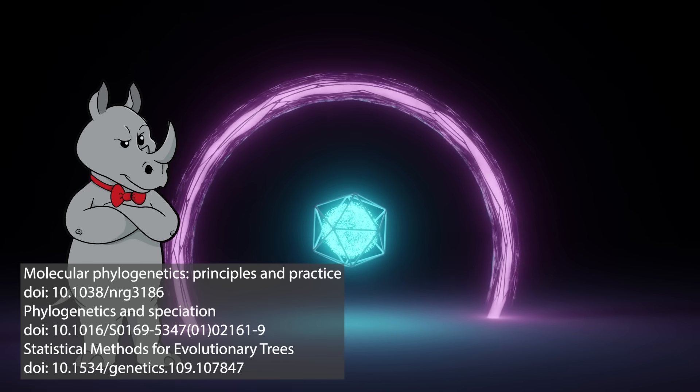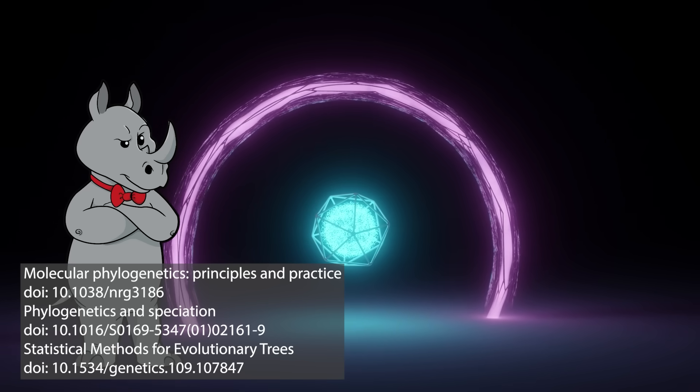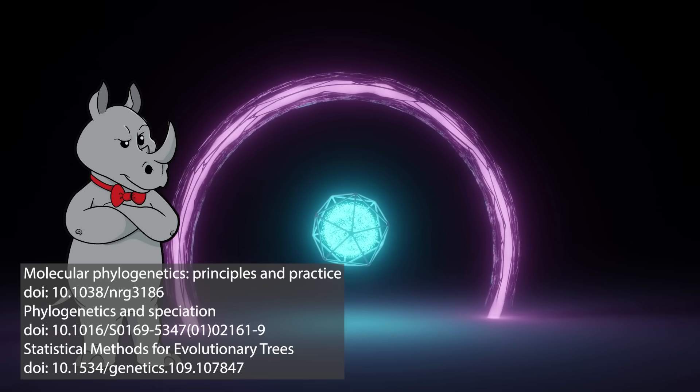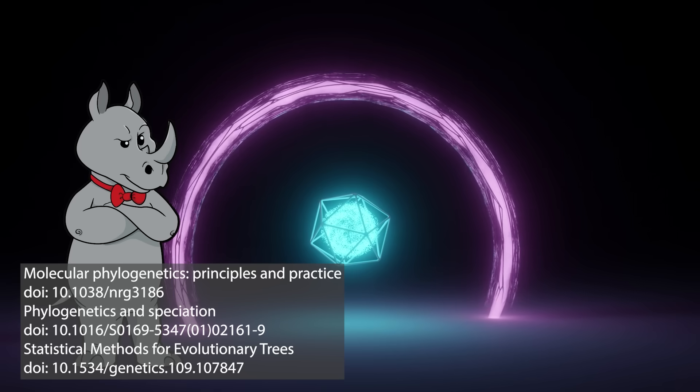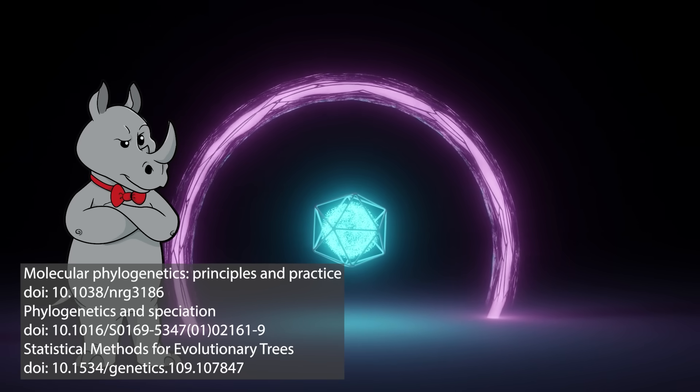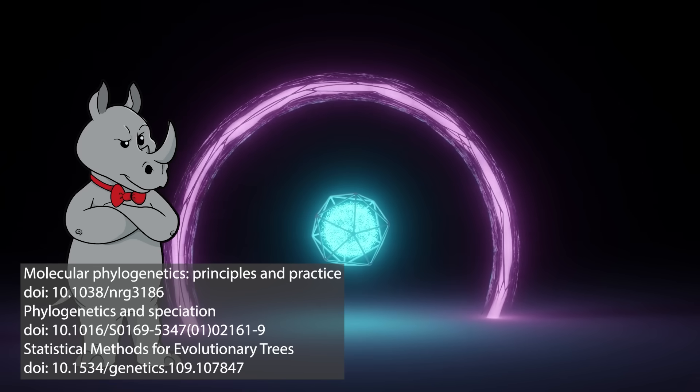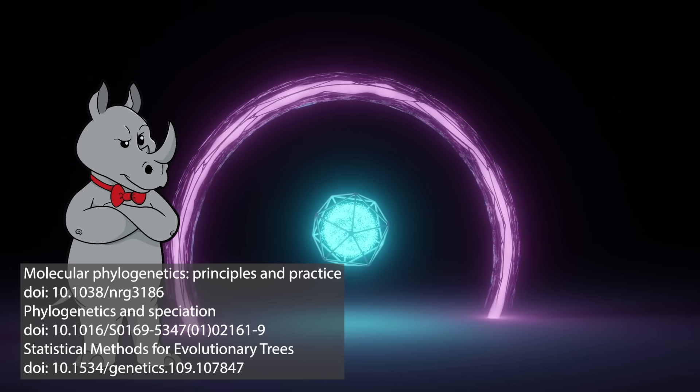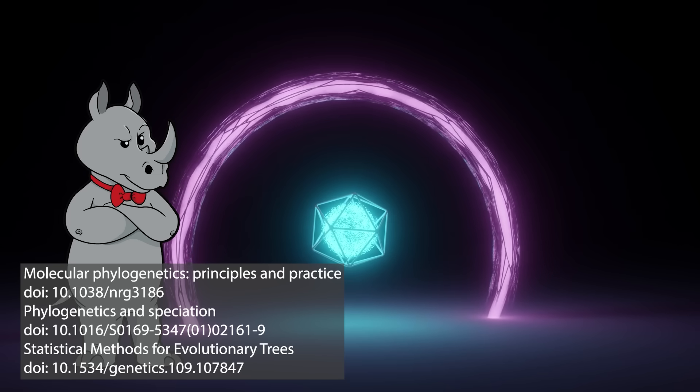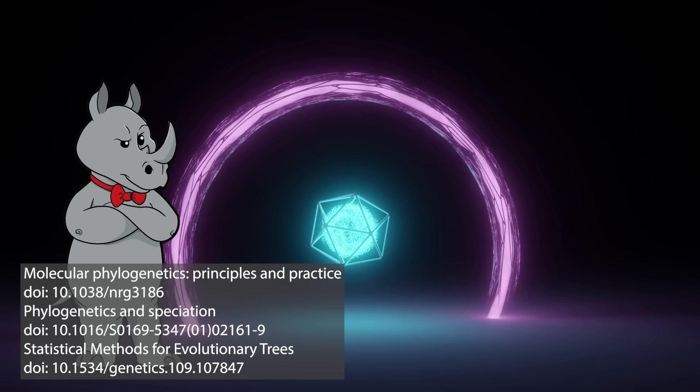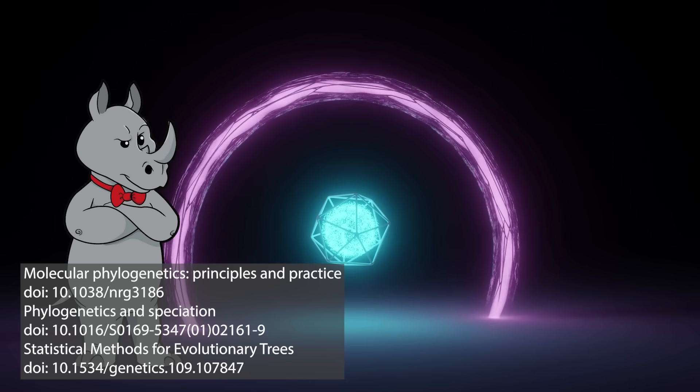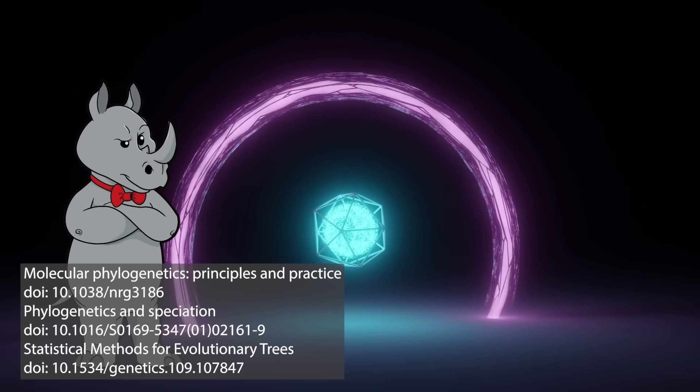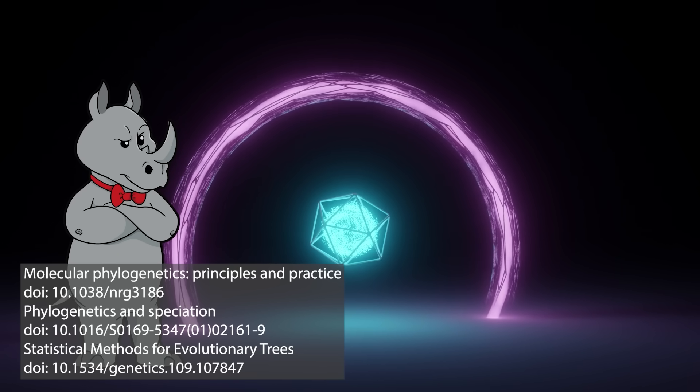And that's not even getting into the fact that individual genes can also have phylogenies. And the phylogeny of a specific gene does not necessarily match up with the phylogeny of the organisms that gene can be found in. There are several different analytical methods that can be used to construct phylogenies. And all of them have benefits and drawbacks.